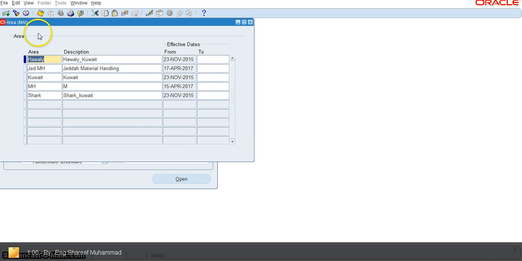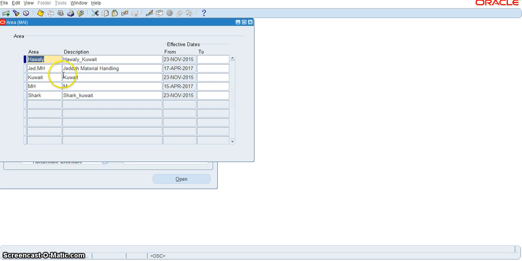Then add the area that you want to update here. Alright, for example, Riyadh, material handling, then save.